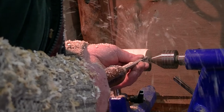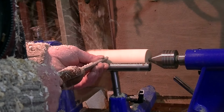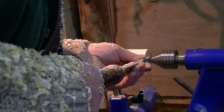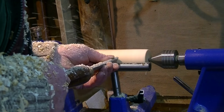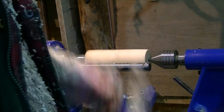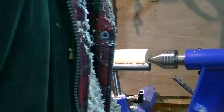Get it all level first. Then make a recess to... sorry about this, I can't think and talk at the same time. I need to make a recess so it'll go in the end of my chuck.